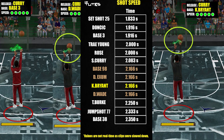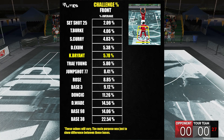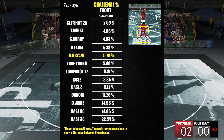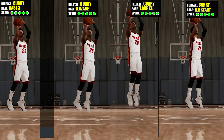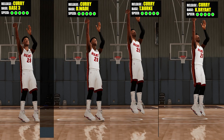For the front challenge, even though it's not one of the fastest bases so far, it's still above Trae Young and 707, and just below Exum, which is a good base. I noticed here that the elevation is really high — higher than Base 3 and Wade — and it's almost as high as Burke, and it doesn't have much front drift.